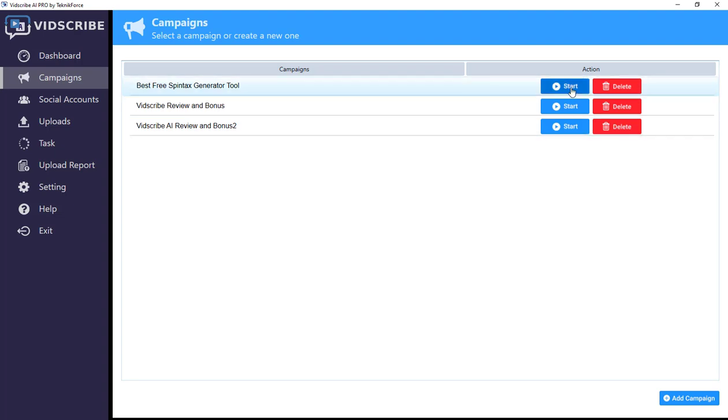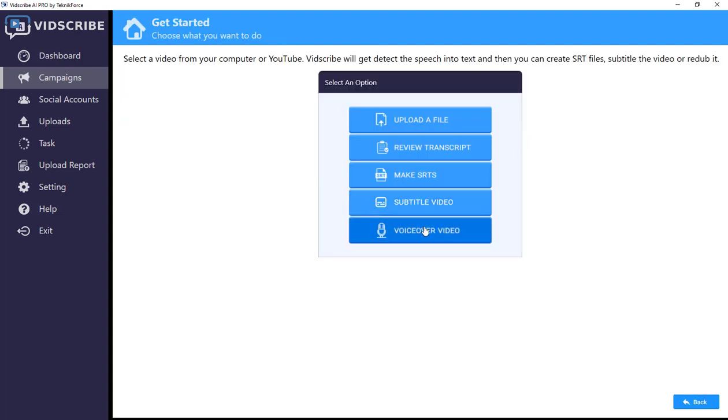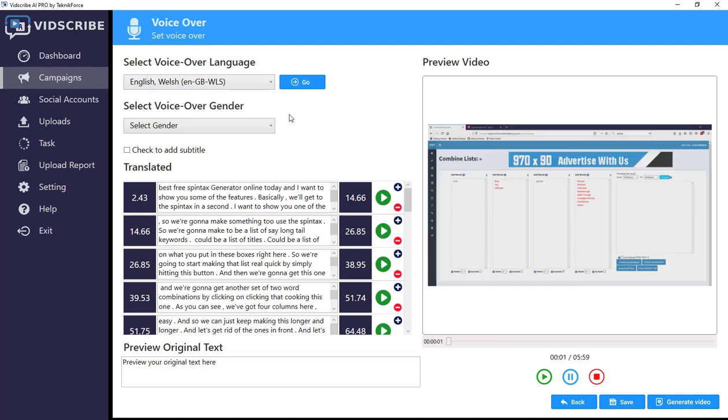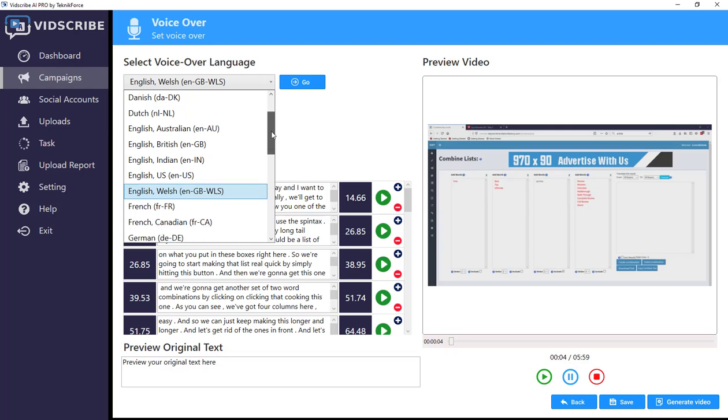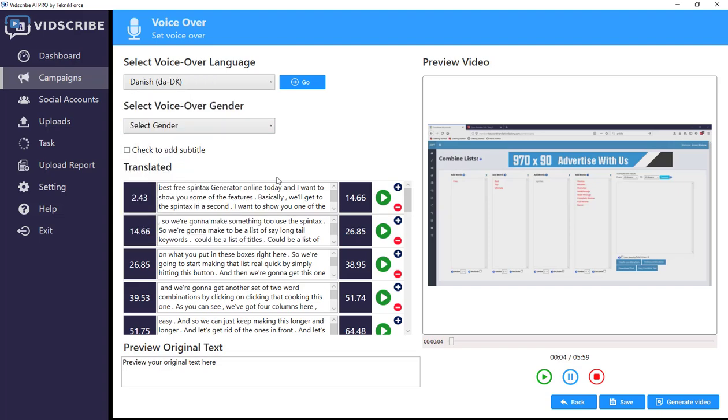And then the last part is going in and doing your voiceovers. Again, we're using Alexa type voiceovers, and so you would select whatever voice you're wanting this to be in, and in this case let's say we wanted it to come out in Danish, Dutch, whatever. That voice is going to speak in whatever language you've got here. So you want to make sure you've got the language here that you want this to be dubbed in.